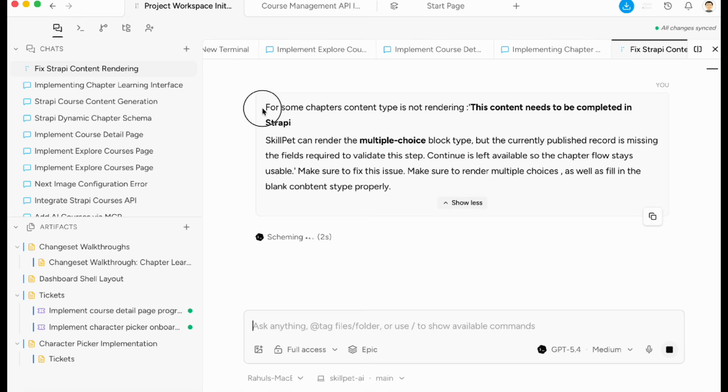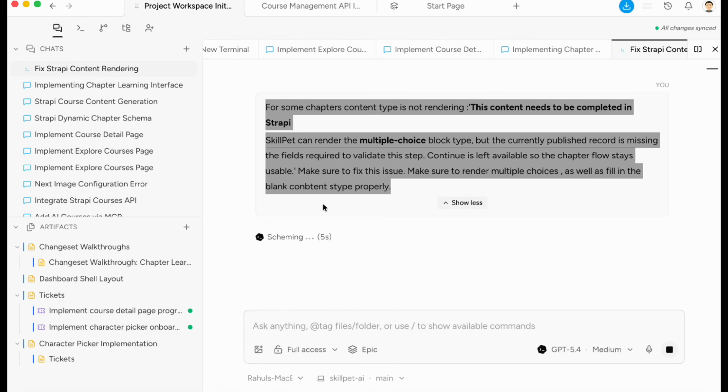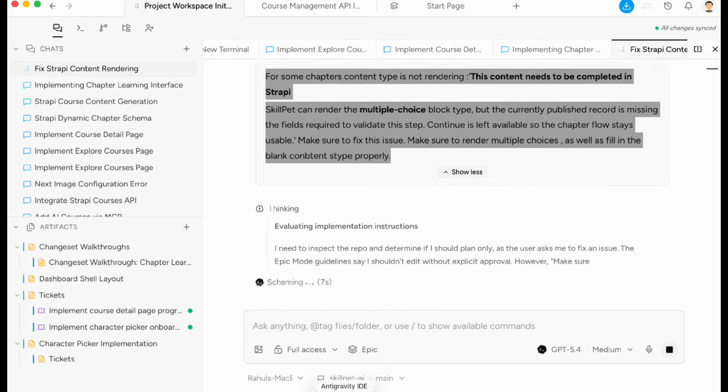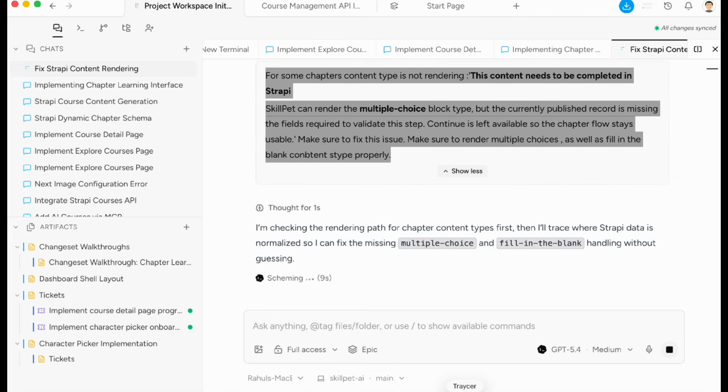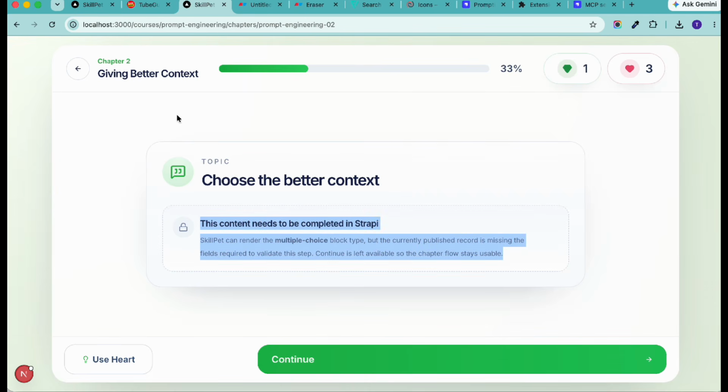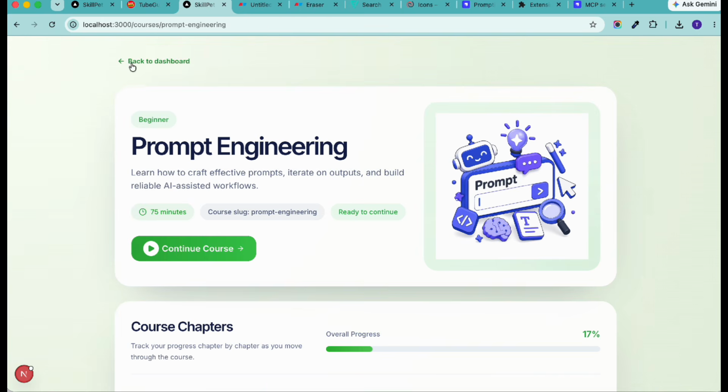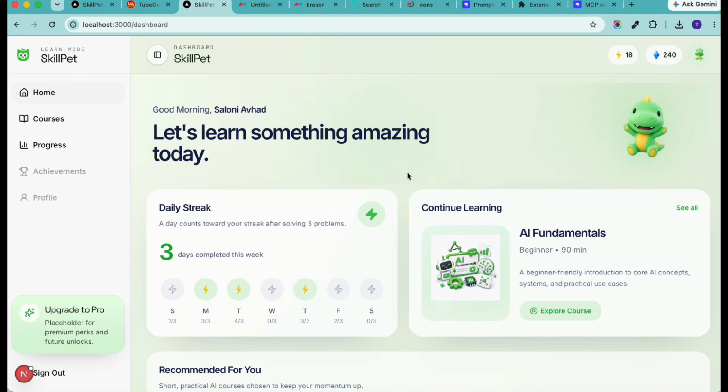Okay, now you can see it will start working on that particular fix, and in the meantime you can go ahead and test other scenarios as well. Right now you have one gem showing and 3 hearts, but one important thing, we are not showing any heart right now, and we are showing this bolt icon, which is nothing but the streak, and these gems are nothing but the gems you earn by completing each course.